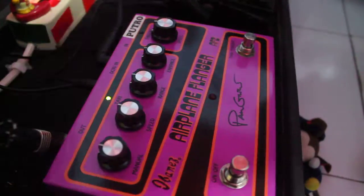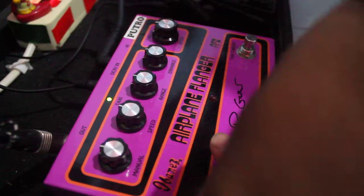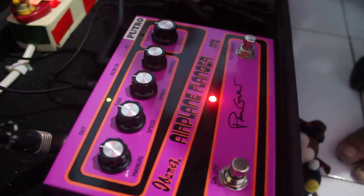But I really love this pedal with a distortion, so check this out. On up at noon, with distortion.